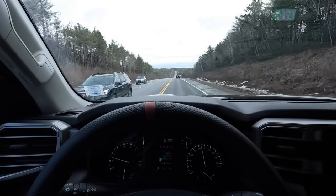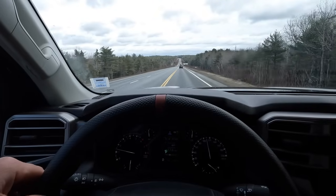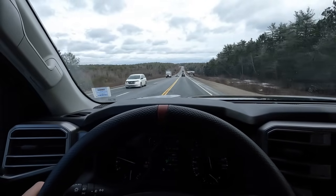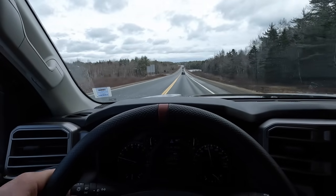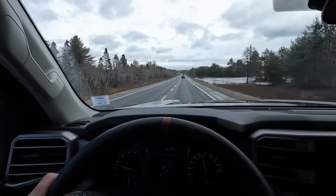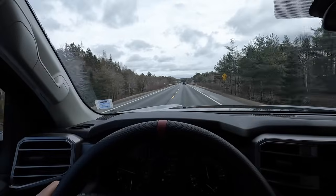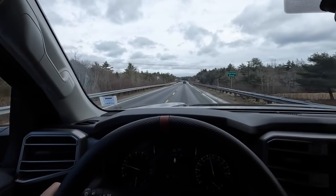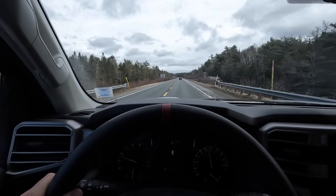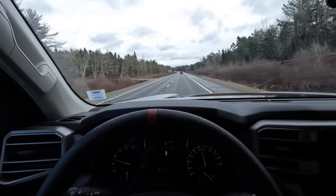But when you drive your truck, when you go places, do you literally only get on the highway, drive on the highway, and then turn around and come back? No you don't. So this is starting and stopping, this is idling, this is everything. I don't use the auto start-stop feature — it drives me nuts on vehicles. You can probably get a little better mileage doing it that way, but I don't do it. What I like about the Toyota is that it doesn't engage easily — you actually have to try. It tells you right in the dash that you need to push the brake pedal harder to engage it, so if you just drive normally it doesn't really engage, which is nice.